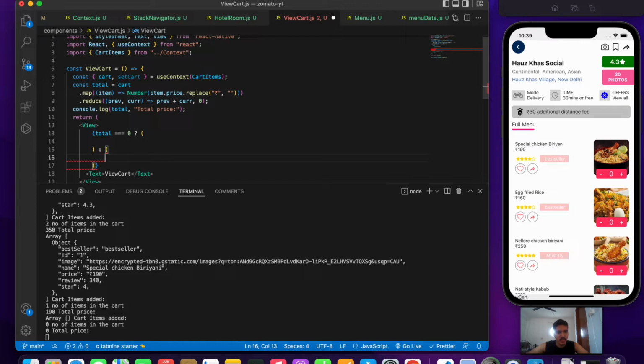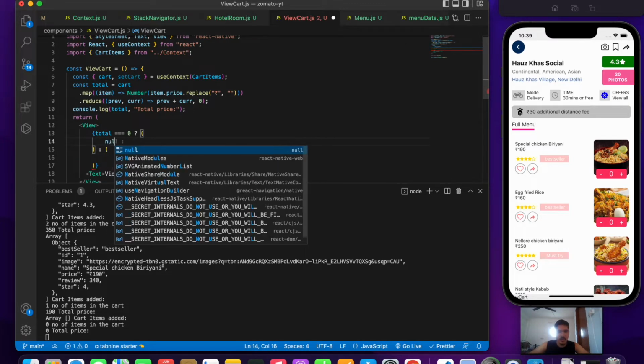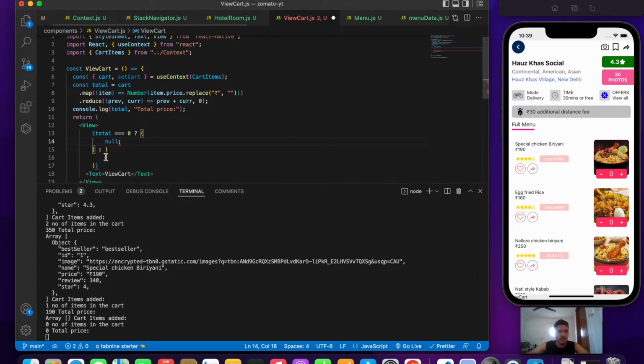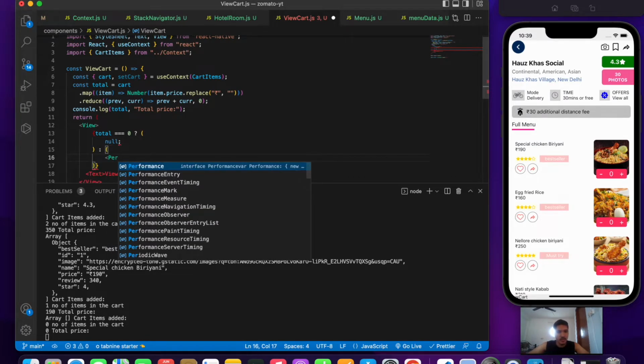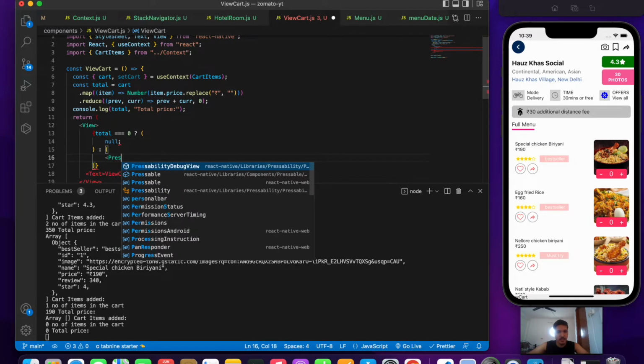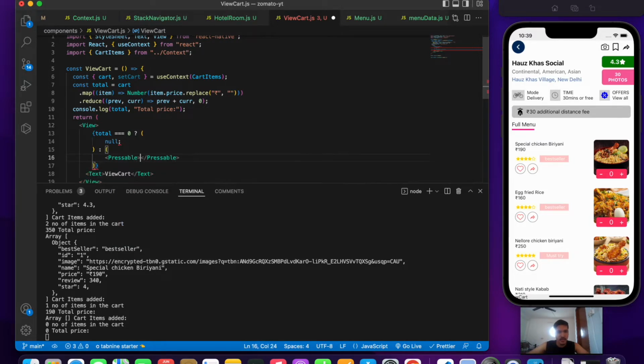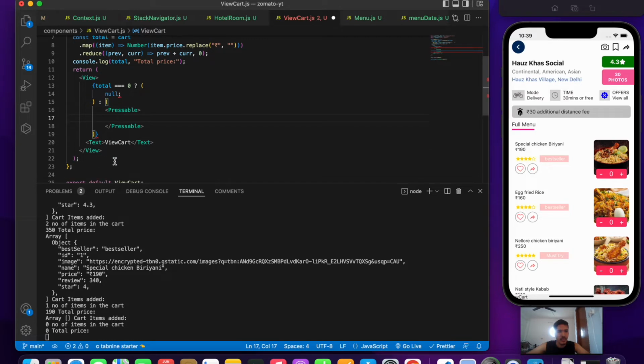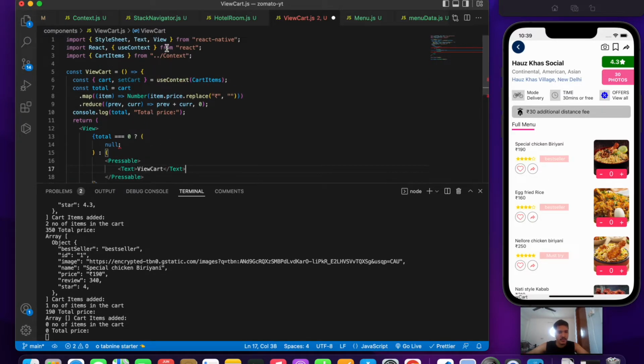If it is 0, we will render nothing but null. If it is not 0, we will render a Pressable, because it contains the onPress event, and inside the Pressable we will pass this view cart text. And over here let me import Pressable from React Native.